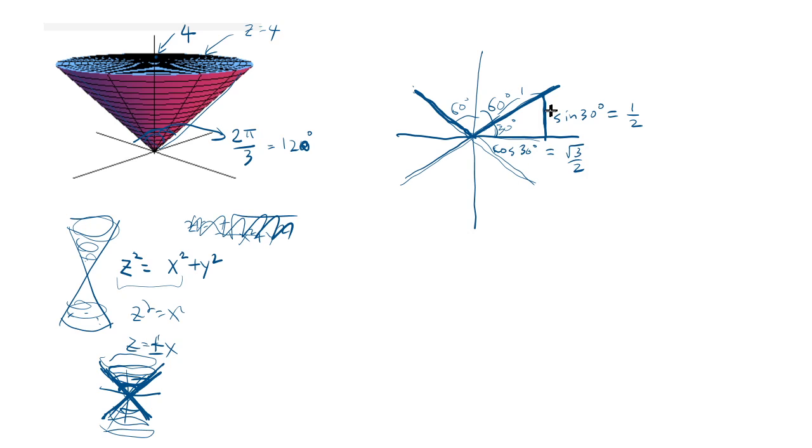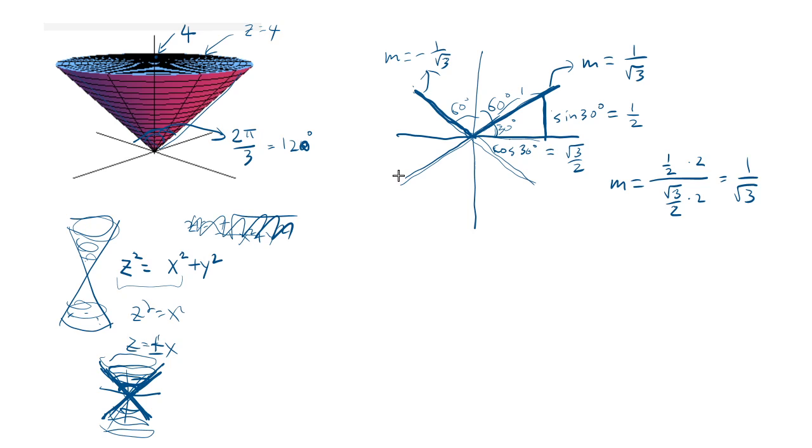And if you do rise over run to get the slope of this, the slope m would be 1/2 divided by radical 3 over 2, and then you can simplify this by multiplying 2 top and bottom, so you get 1 over radical 3 as your slope. Now, because the slope here is m equals to 1 over radical 3, this one will just be the minus slope, m equals to negative 1 over radical 3. If you don't believe me, you can actually do the math again and figure out why. But it'll be negative, okay?